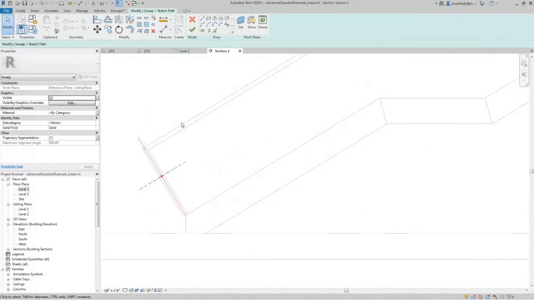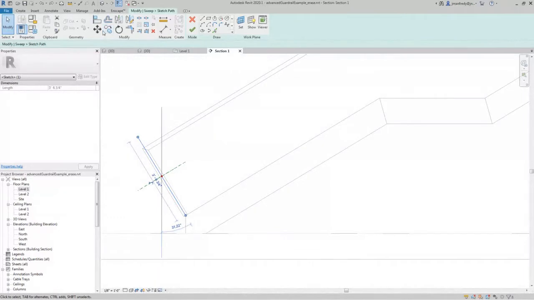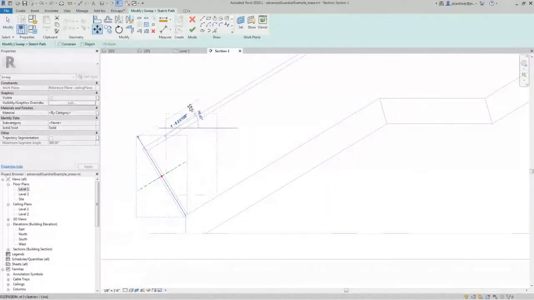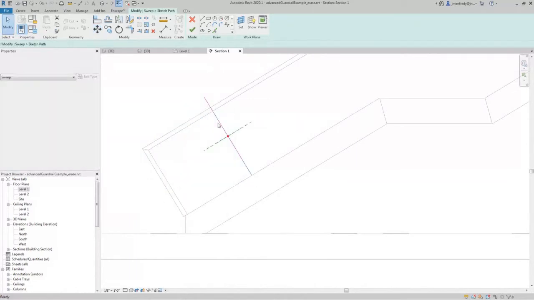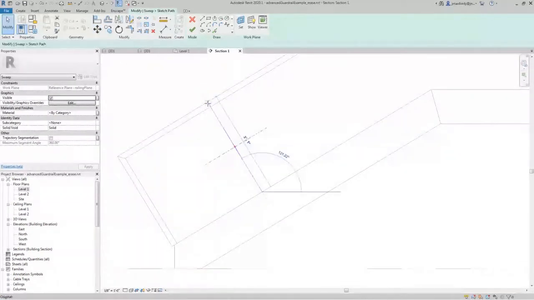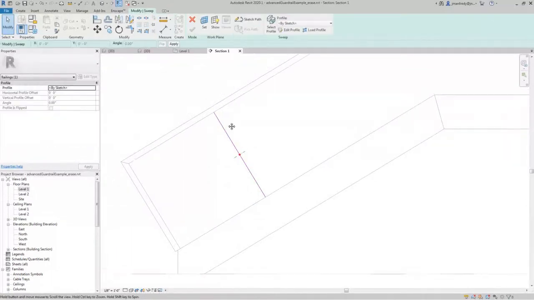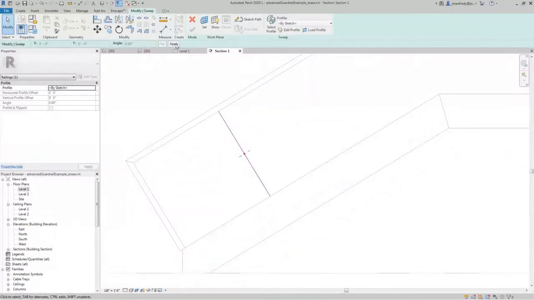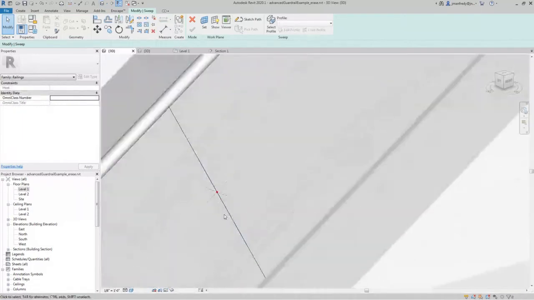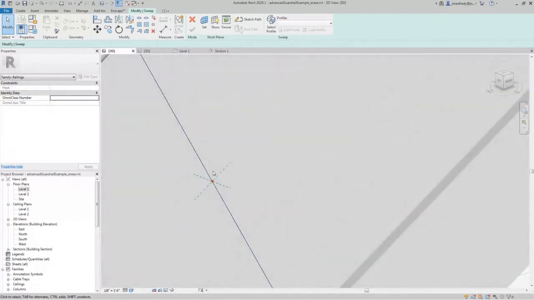And then from there, I can offset it where I really want it to be. Maybe I want it to be 3 feet away. I'll put it there. If I take this, can I move it on the angle? Let's see if I can move it on this angle here, 3 feet. I can make it hit the bottom of that top rail. And then when I accept it, again, what I've got is a 3D model that is a line, and right there is where I draw my profile.